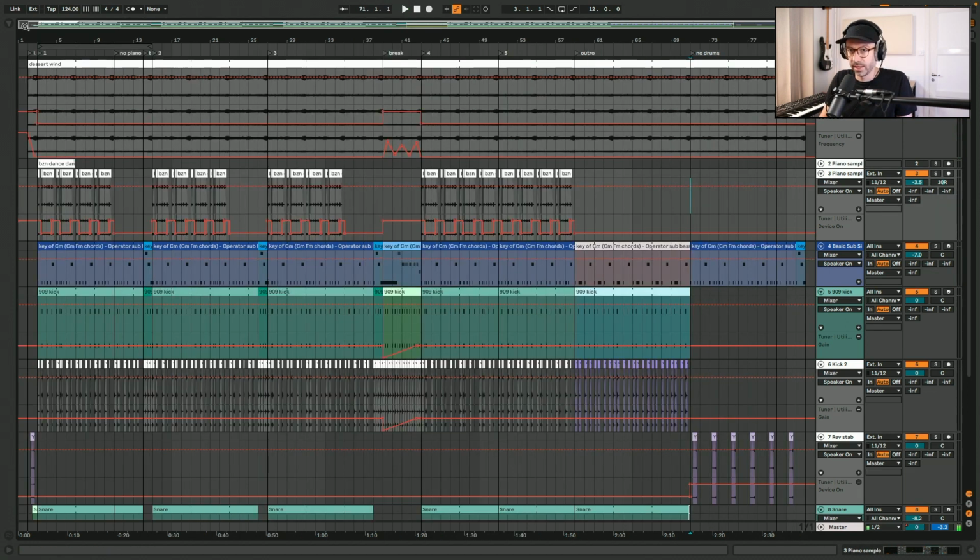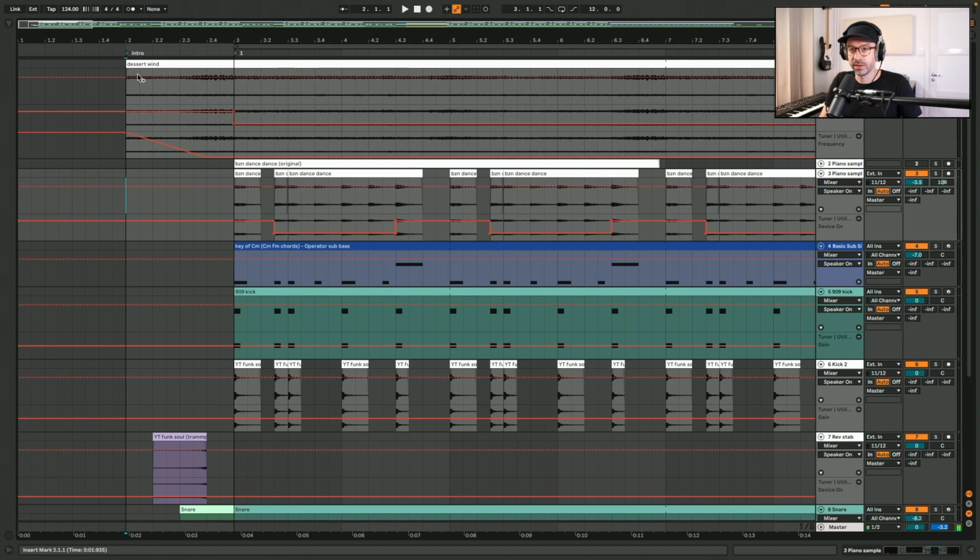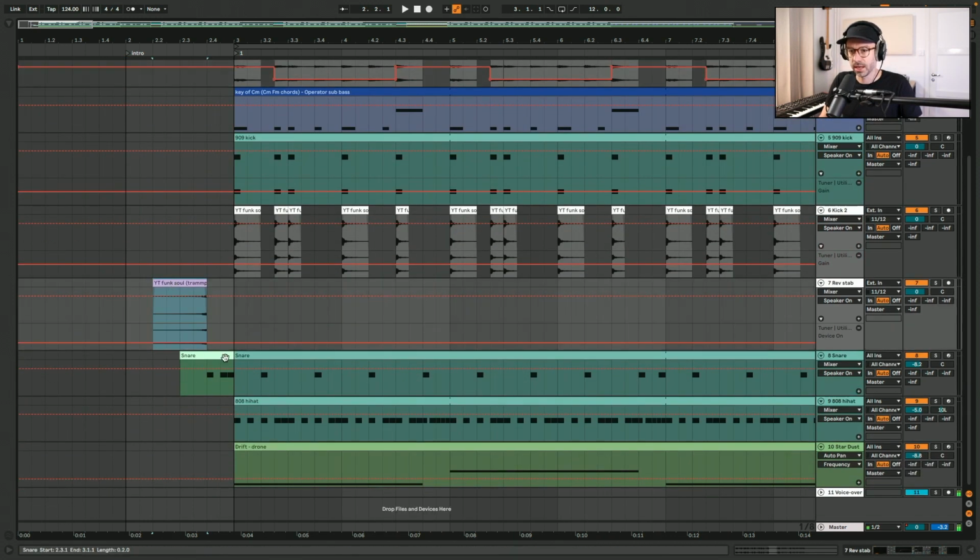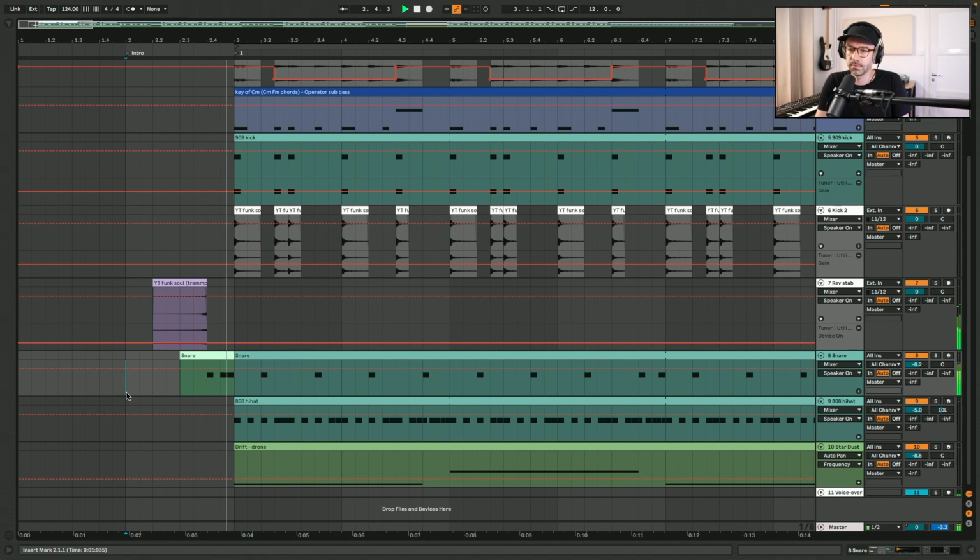So yeah, that's the arrangement. And then the intro is actually very simple. So I filter in the desert wind sound, the reverse step, and a few snares here. I mean, it's barely an intro, but it's just a sort of a roll in. So sounds like this. And then just a full beat starts.